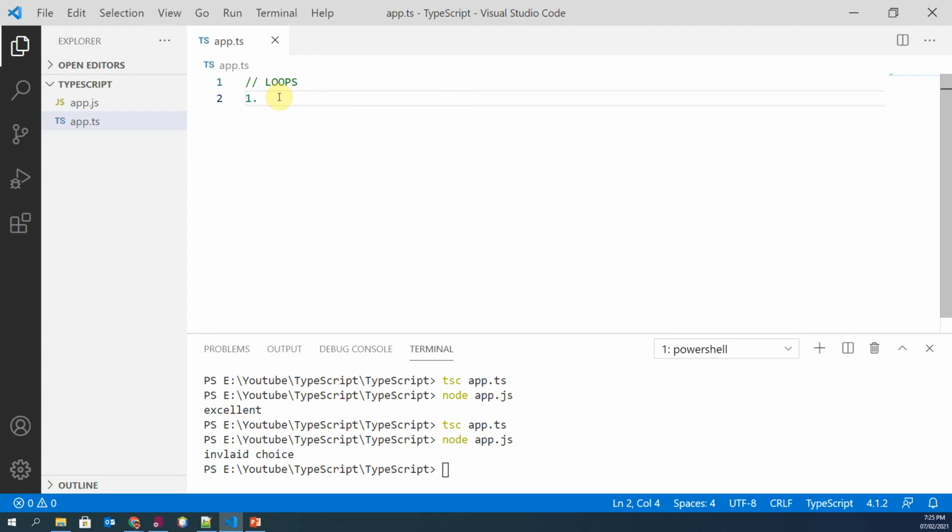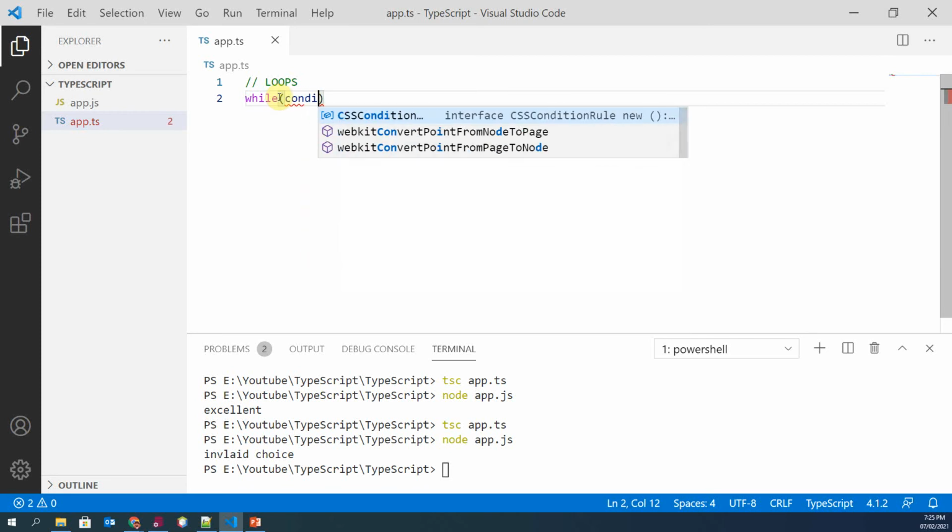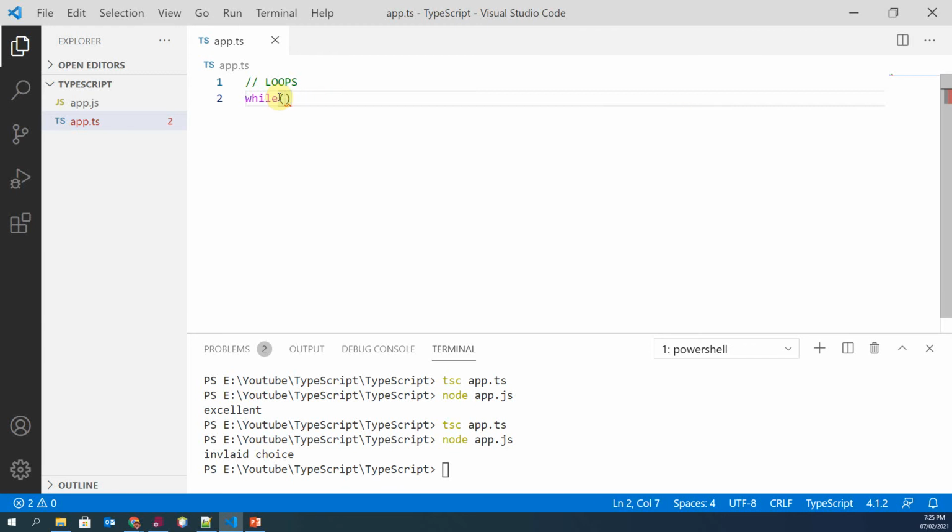Basically, the syntax of a while loop is: first of all you write the keyword while, then you put a condition or expression within the braces, and then we have the body of the while loop.